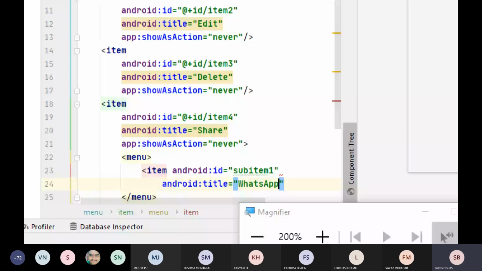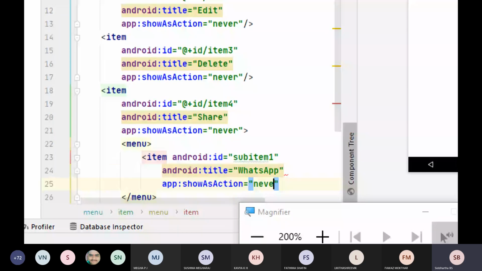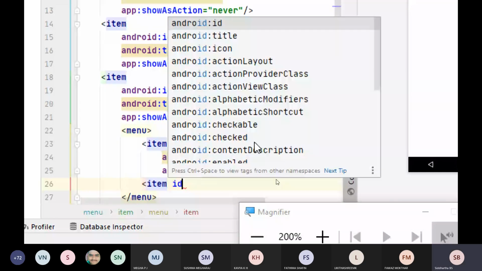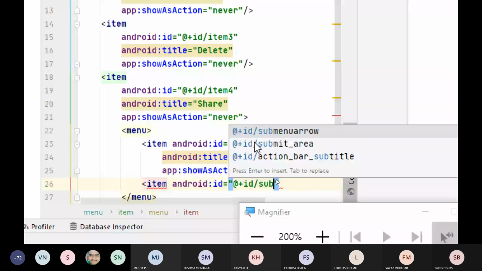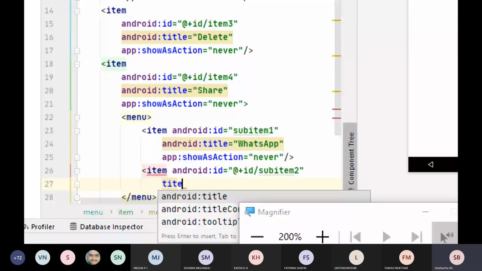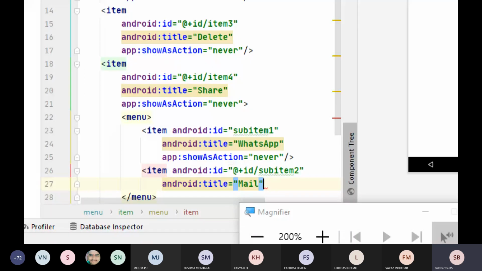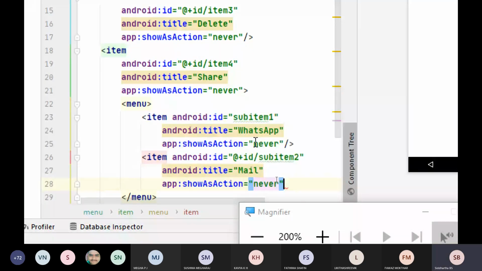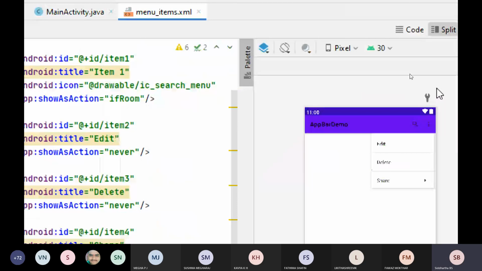And I will be having one more sub item ID, sub item 2, title as mail, and I will show as action as never. I will close this. See, as you see here, we will be getting an option. So now we are done with the menu items.